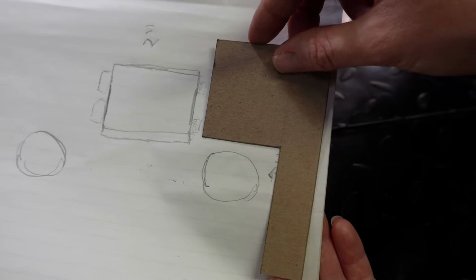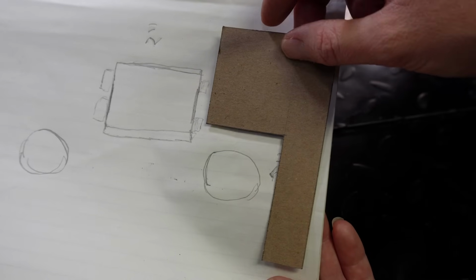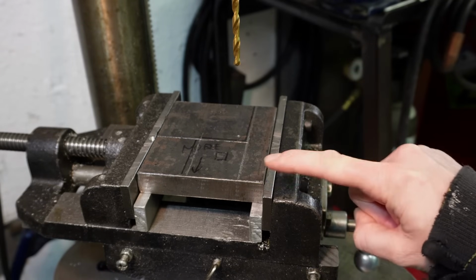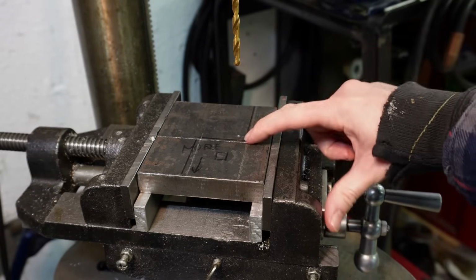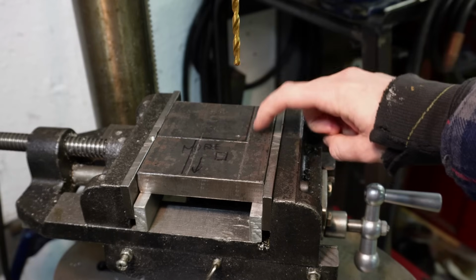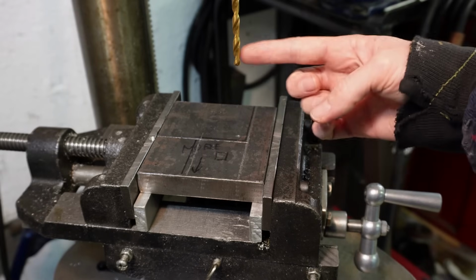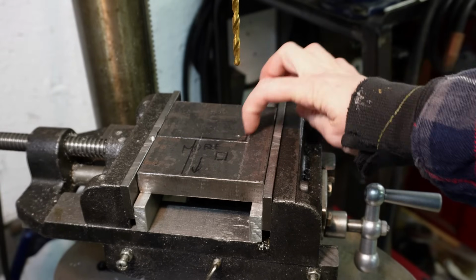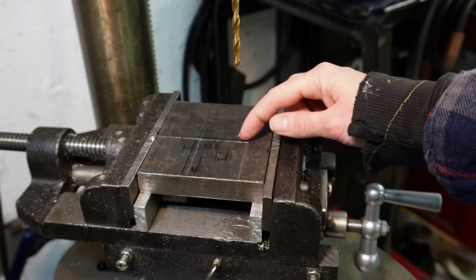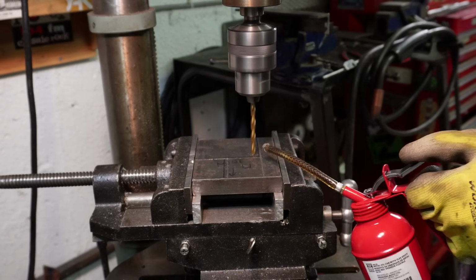So that's what I'm cutting out of my 3/4 inch steel right now, and I've got that set up in the drill press. So we're using a piece of 3/4 inch flat bar to cut out my rear stabilizer block, and we've already got everything marked out on the flat bar here. So these are the lines that we're going to be cutting along. And right now I'm actually just going to be drilling out the corner, and that's just so that we can cut into these corners with our bandsaw without any interference. So let's just get started on this.